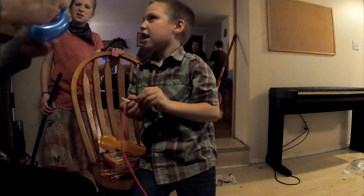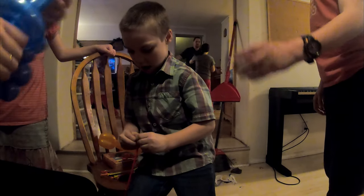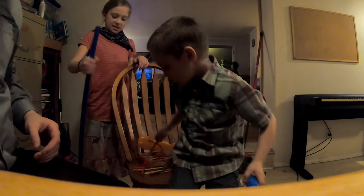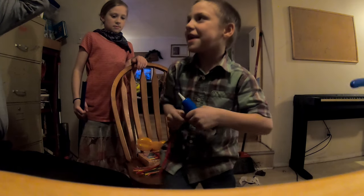Everyone wants this sword. I like blue swords. I made some loops in it this time. It's just a way to make the sword a little fancier. And that's your sword. Monty, you want to make me one? I don't know if I want to help you, but... Oh, just try again.